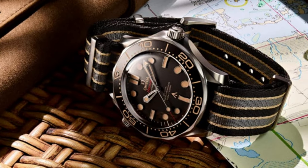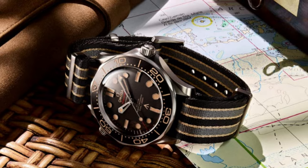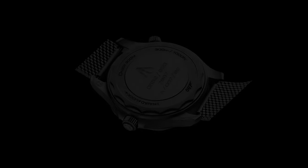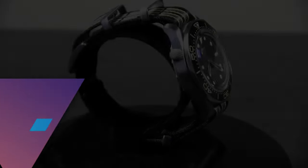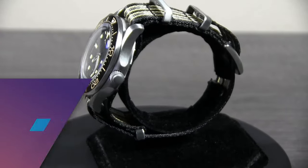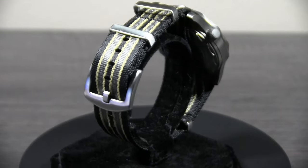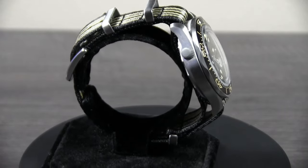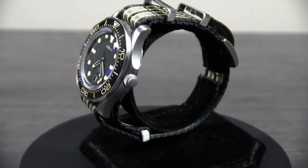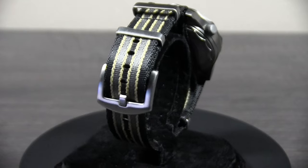Omega is iconic, and with its movie presence this watch drives the lunacy for wanting this model. This is the 42mm No Time to Die Seamaster with the in-house 8806, 300 meters of water resistance — all the good stuff — at only seven grand. China's answer: under $200 gets you a watch containing an NH35 Seiko movement, titanium case, 200 meters of water resistance, sapphire crystal, AR coating, C3 lume, two straps, a 42mm dial matching the original diameter, and 13.5mm thickness. I like seeing yellow lume instead of typical green or blue every now and then, so I'm glad they spiced things up. Minus the bezel lume on the original, we still have great visibility with this option.